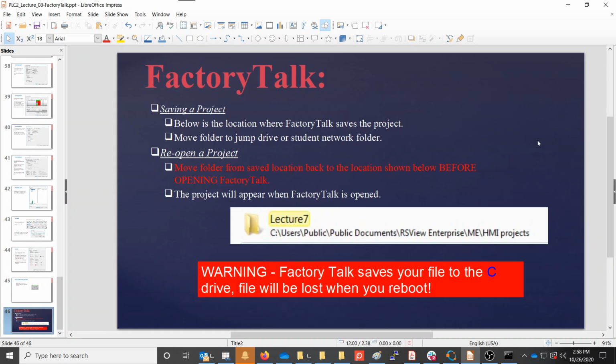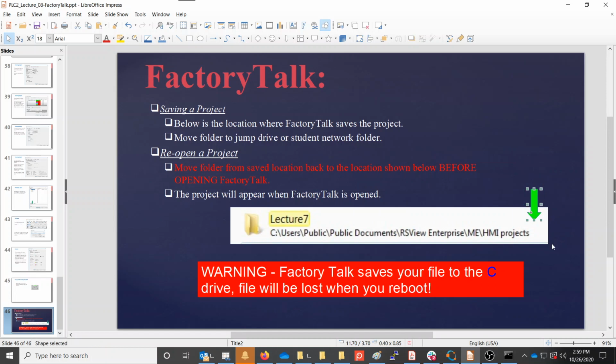Now, there's one issue with Factory Talk in our classroom. That is that when you create your Factory Talk interface, it stores the files on the C drive over here. It stores them on the C drive in this directory: users, public docs, RS View Enterprise, ME, HMI projects. So when you create this program, let's say you called the program load cell, then there will be an entire directory called load cell inside of this HMI projects directory at this path.